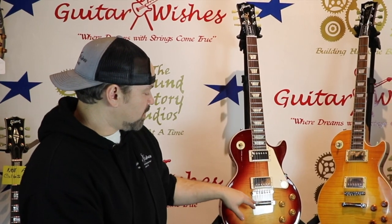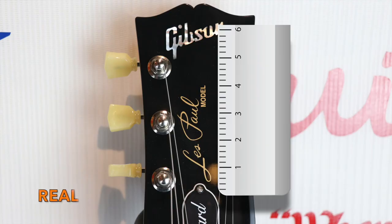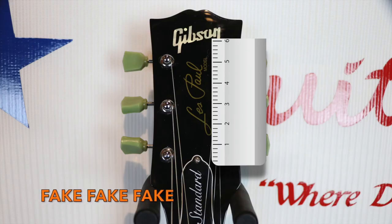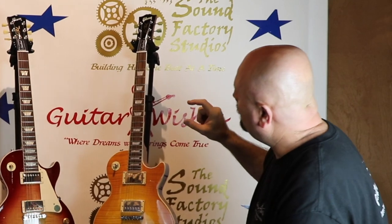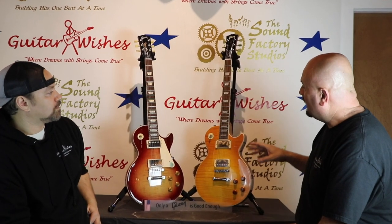If you've got something you're not sure about, look for a few telltale signs like the bridge pins, the tailpiece, where the volume and tone knobs are, and the spacing on the Les Paul. Look where the Les Paul signature is on the real one compared to the fake — it's much further forward. On the truss rod cover, somebody has apparently changed this fake to a real Gibson cover, but almost every fake I've seen says 'Les Paul Standard' on it.